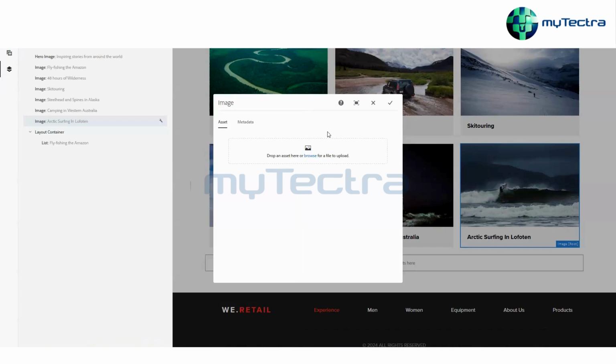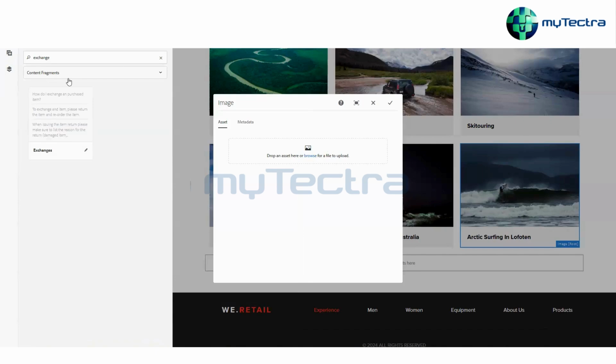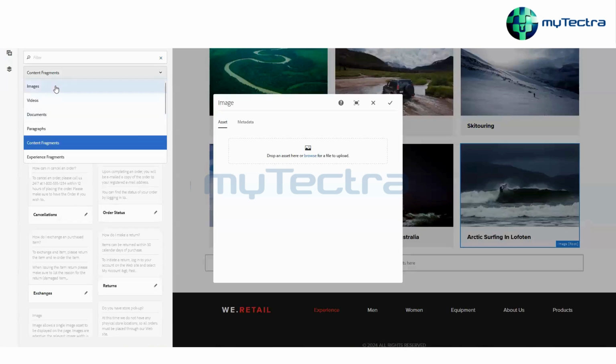Meanwhile, we'll quickly drop it from the left rail. The first option, where we see assets. Just make that filter to images.